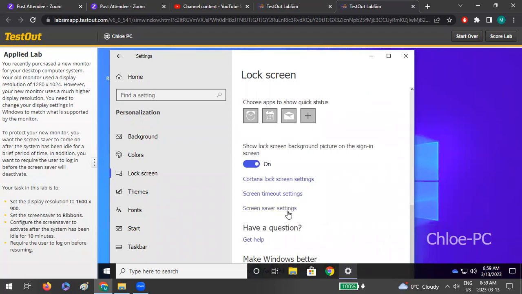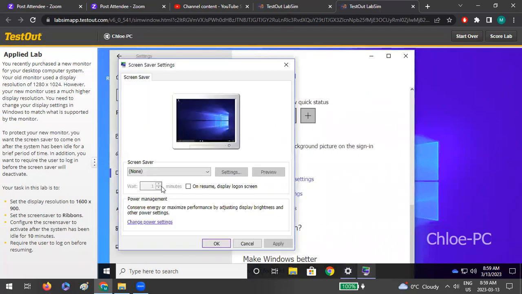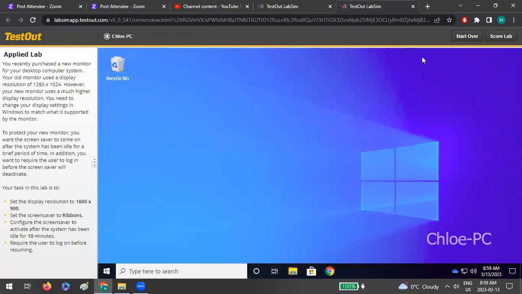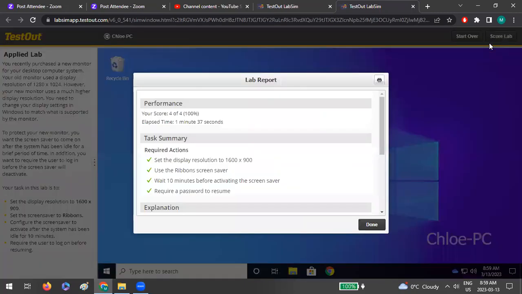Screensaver settings. And change it to ribbons this time, right? Yes, thank you. In 10 minutes, yeah. And then check mark it here, and that's it. So we did it, and that's it, score it.